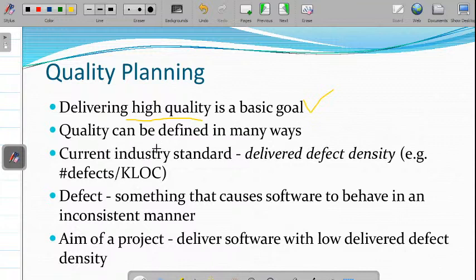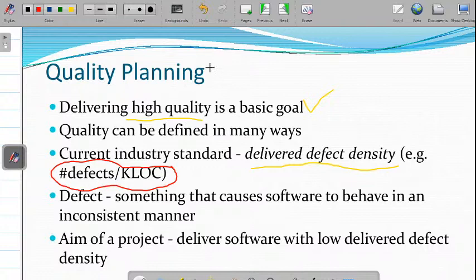Quality can be defined in many ways. The current industry standard is delivered defect density, meaning the number of defects per 1,000 lines of code.